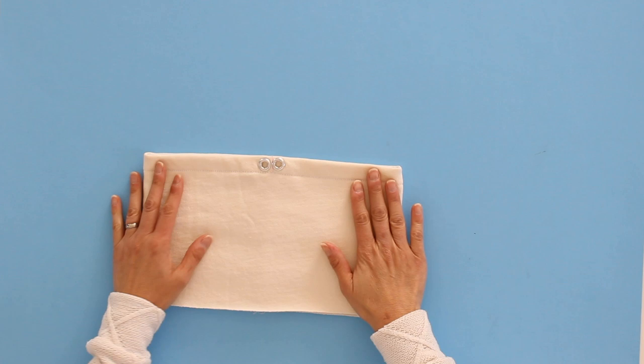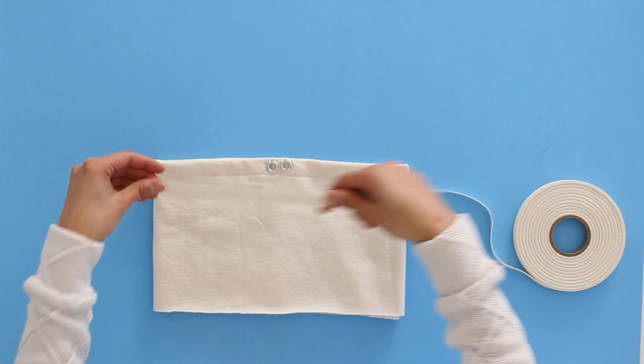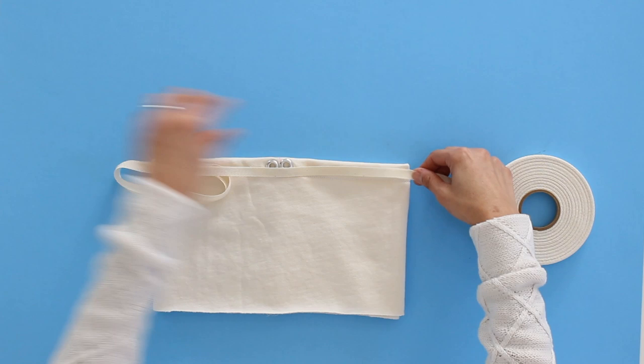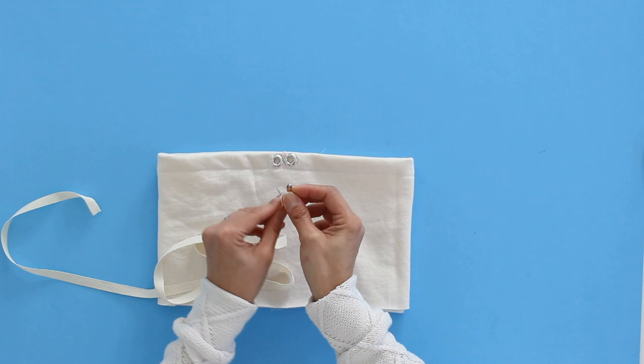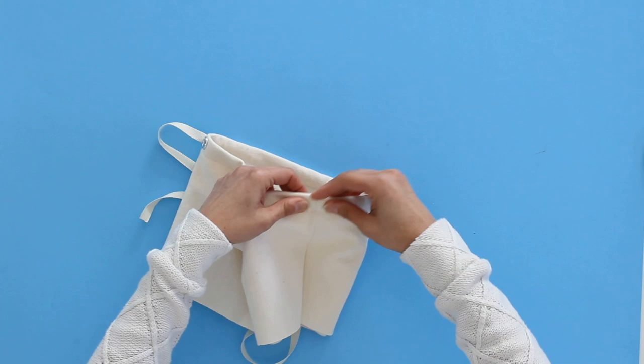Once you have the channel stitched around the top of your cowl, then you can go ahead and put in a drawstring. For mine, I'm just using twill tape, so I want to make sure that it is enough to go around, plus some extra. You can always cut this shorter later. To thread this, I'm going to use a safety pin. Normally, I would like to use my bodkin, but it won't fit through these eyelet holes. So I'm going to take the safety pin through and just use it to take the drawstring all around the casing.